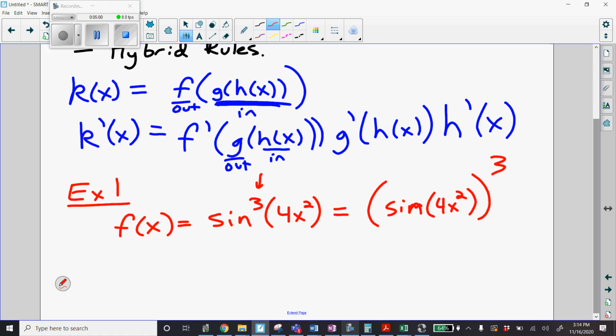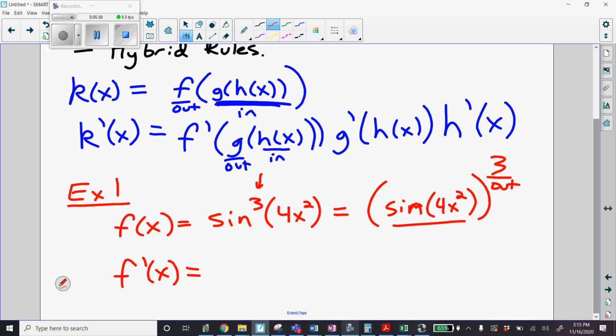So we want to be able to apply that. You guys are doing a great job of applying that in class. There's various places we've seen it. So if I want to do f prime of x now, I'm going to start with the derivative of the outermost function, right? Here's my out. And again, I can think of this whole thing as the in. Or I can think of it as an outside, a middle, and an inside. The innermost function here is 4x squared. The outermost function here is x cubed. The one that's in between is sine of x. So I'm just going to work my way from outside in.